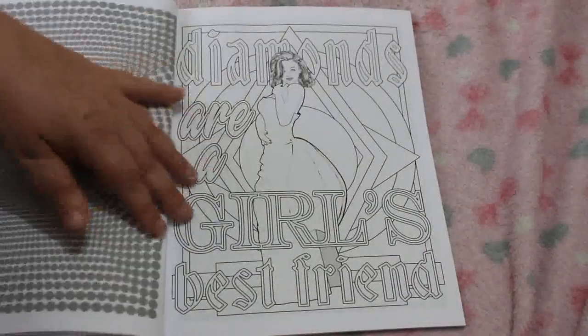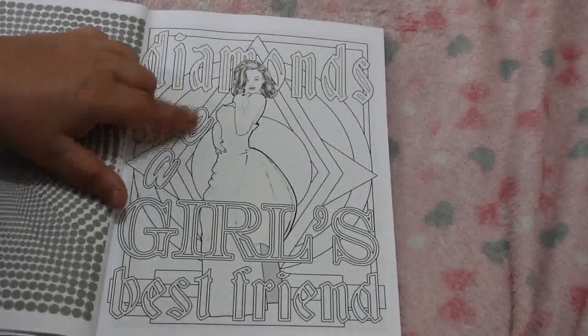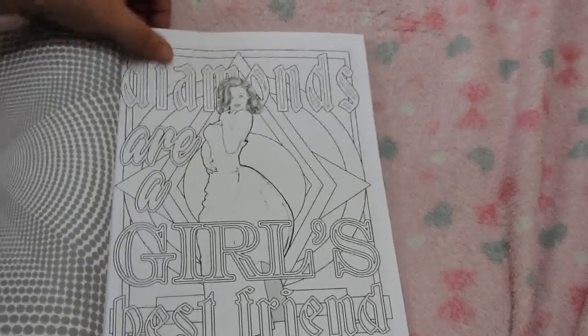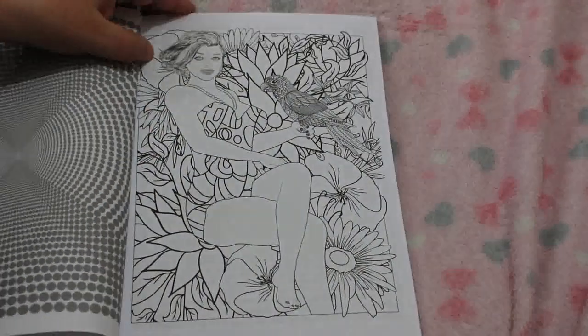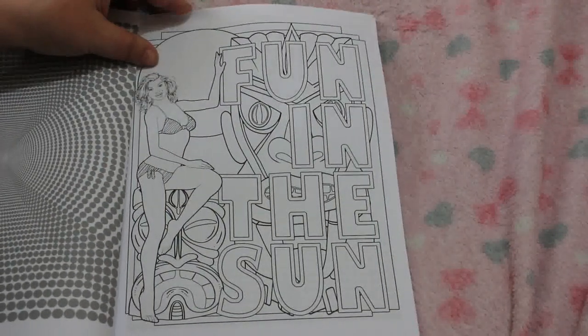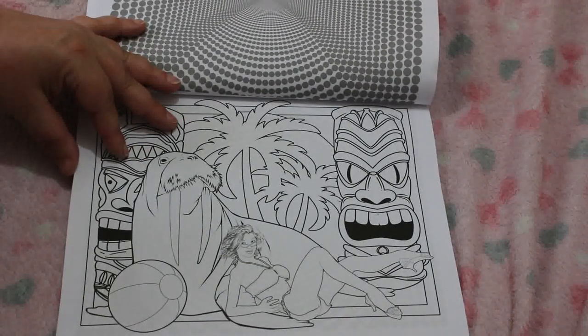But the pictures are really cute. So this one says 'Diamonds Are a Girl's Best Friend.' If I just zoom it in like that, you can see it doesn't really look like her — there's a slight resemblance, but it's not. And I don't think it's meant to. I think it's more supposed to be the Marilyn Mystique. So in this one she is wearing a kind of copy of the diamonds dress. Shocking pink. A lot of her in bathing suits because of course Marilyn was in bathing suits a lot. This one with the tiki is a bit odd but it is still good, and the big thing at the back that she's leaning on.